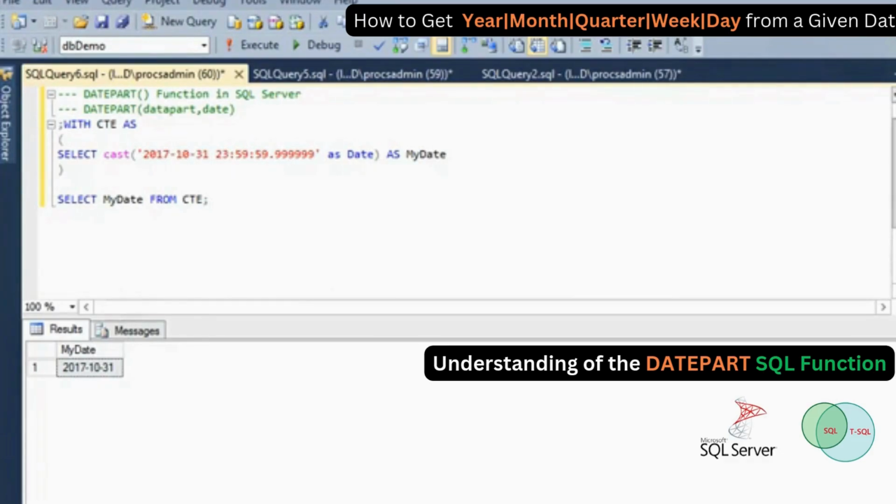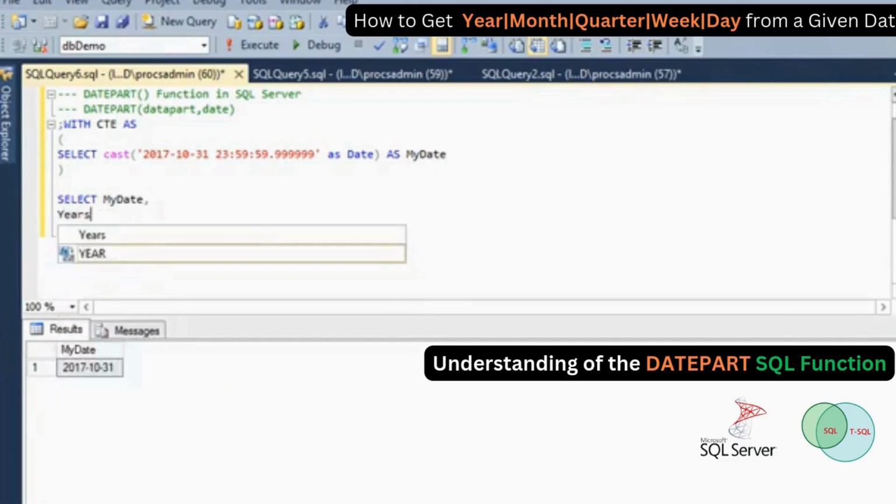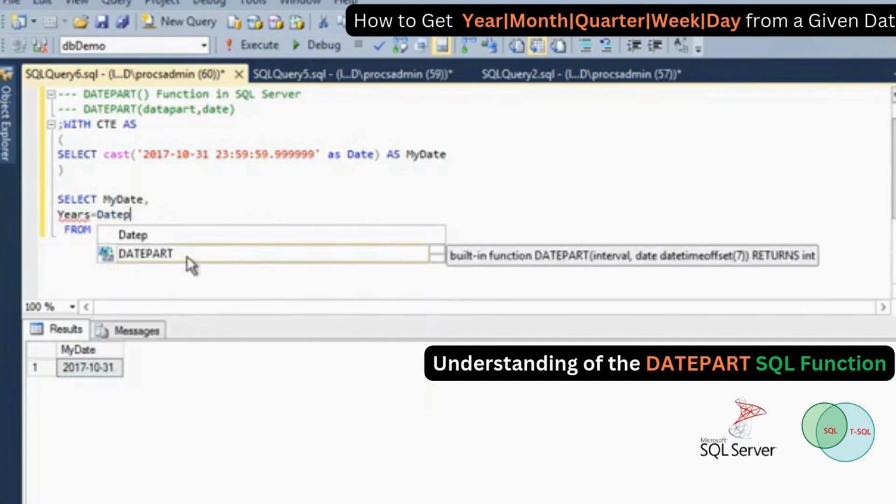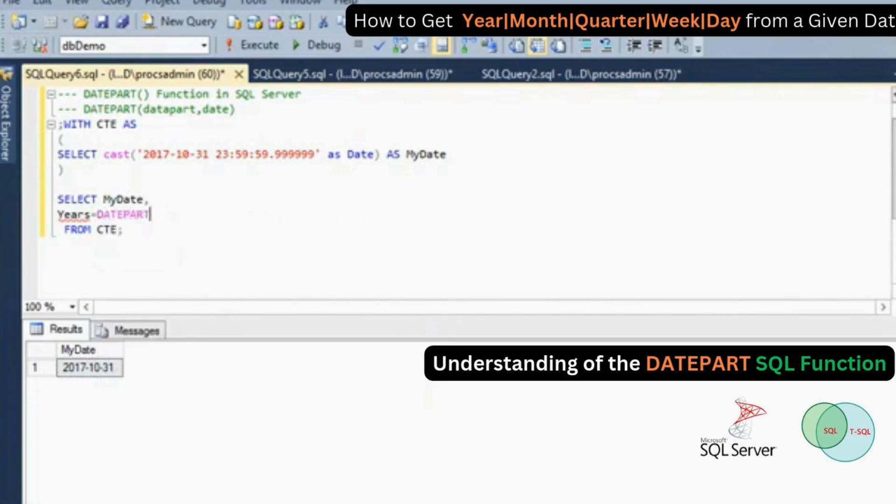Okay, so I am going to explore years for this date in my date. Years equal to, now I am going to use DATEPART. I need to know the year, so I am passing year, then my date.